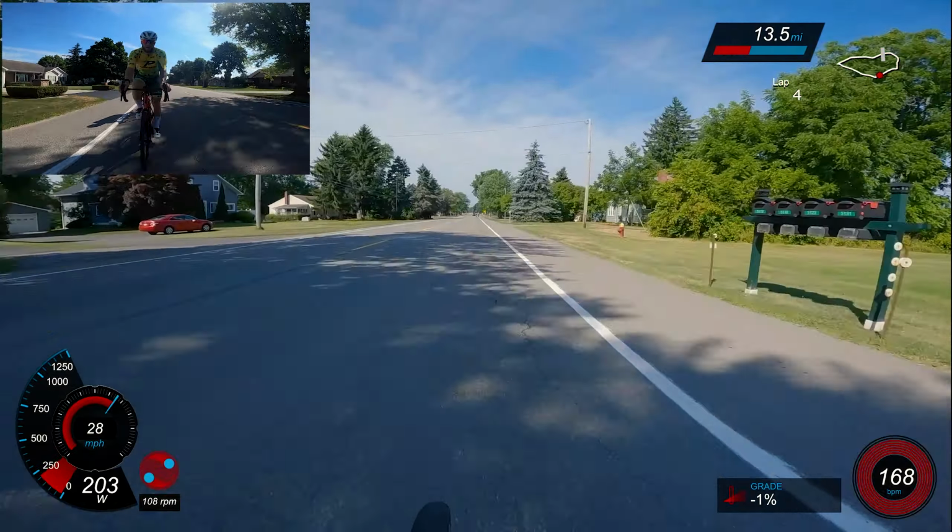All right, he was smart to use that draft for a second, but now my gap on him, and I'm just dead. My power is dropping. And he is so close. He was yelling out to them to slow up for a little bit, saying that he'll help pull. But I think that just urged them on. So he never quite makes it, and I'm stuck in no man's land, and at this point I'm thinking I'm better off just dropping back, trying to work with the group if they will.